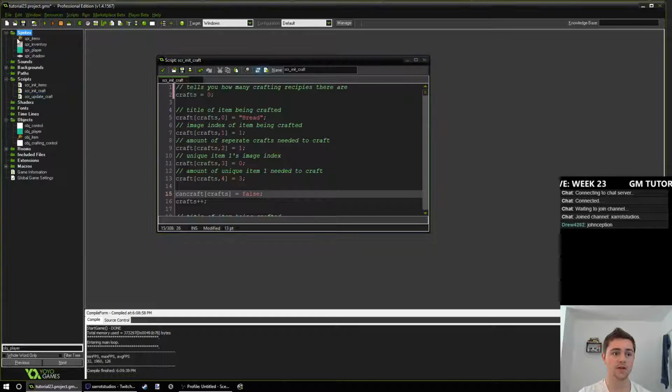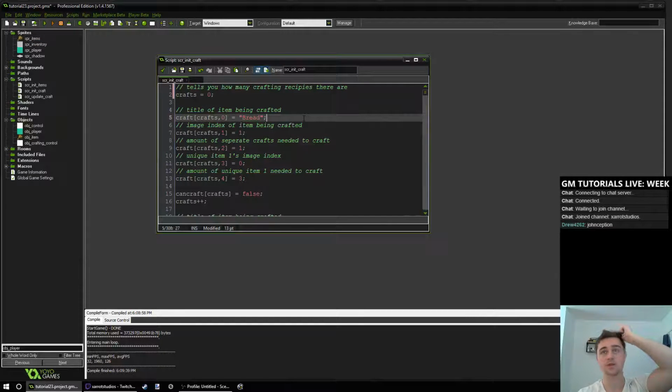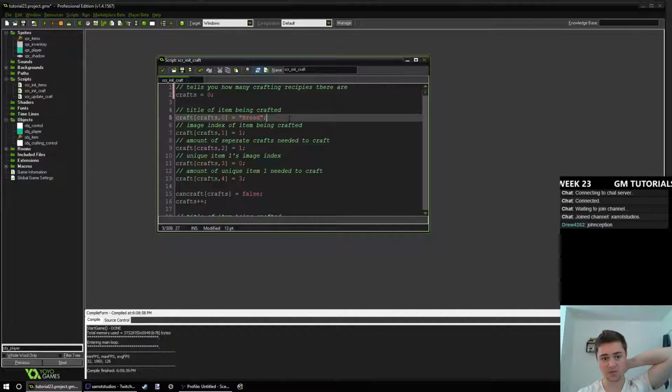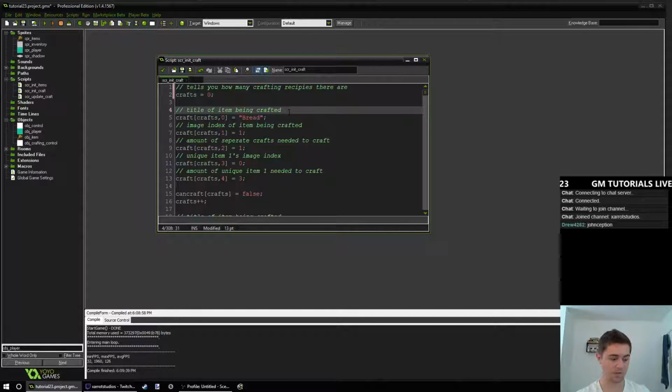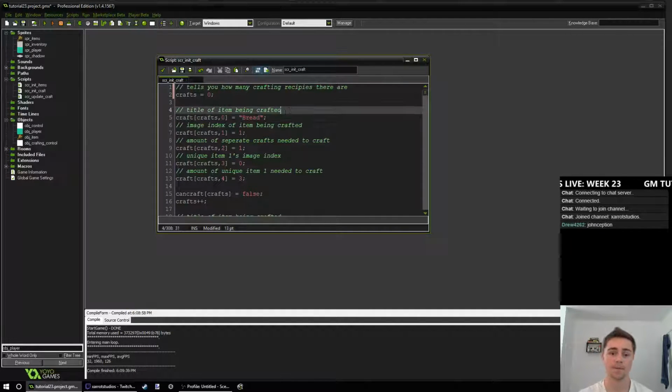So you have all these items like wheat, bread, you have sticks, and you have swords. But just having those sprites doesn't mean you can craft anything. Even having the items on the ground doesn't mean you can craft anything. There's no association between just a stick and some iron ingots that the game automatically knows to craft things with. So what we do is we do that here.